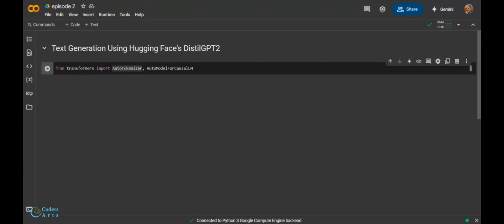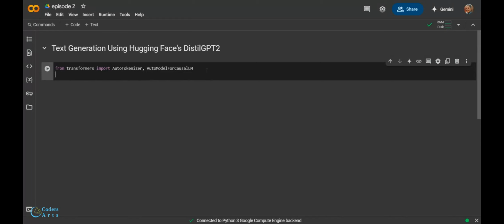This module is smart enough to automatically pick the right tokenizer for the model that we want to use. Then we have the Auto Model for Causal LM module. This loads a pre-trained model that's suited for causal language modeling, meaning predicting the next word given the previous words. This is perfect for tasks like story generation, chat, or completing a sentence.